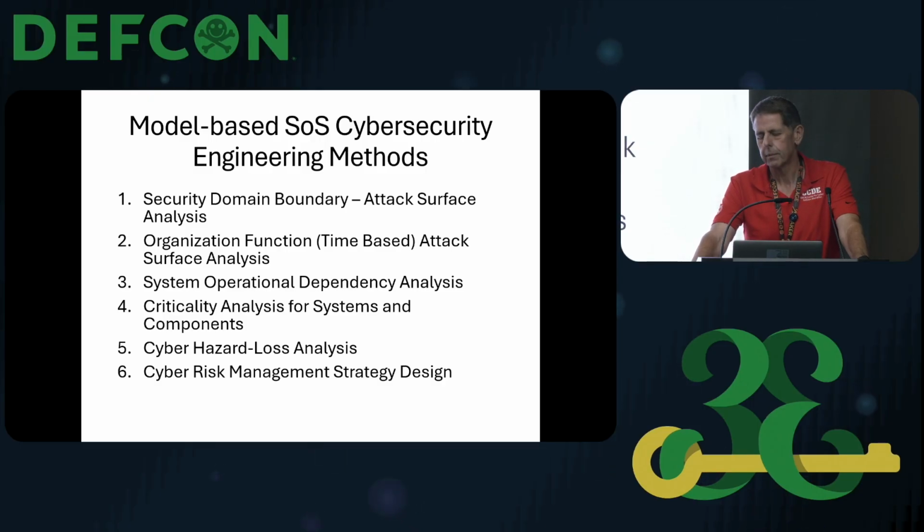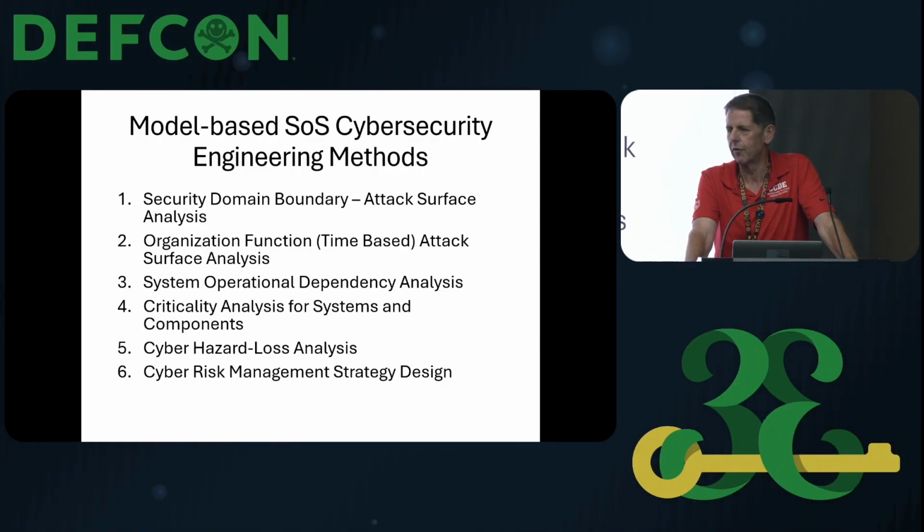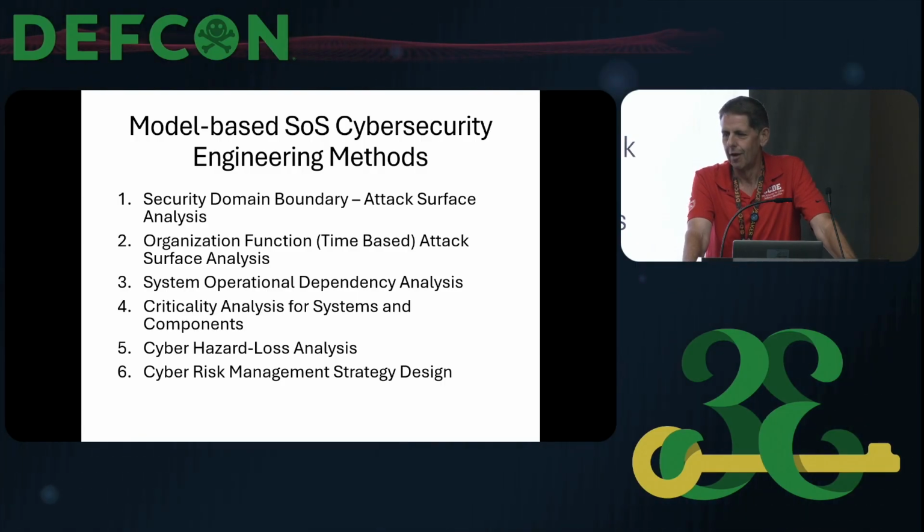Your cyber risk management strategy design should be informed by cyber hazards. And if you look at the sources of that loss information, OSINT-wise, you can get it from the insurance companies. Here's things you don't want to have happen. And if you have cyber hazards, where are your threat intel sources and what does that tell you?